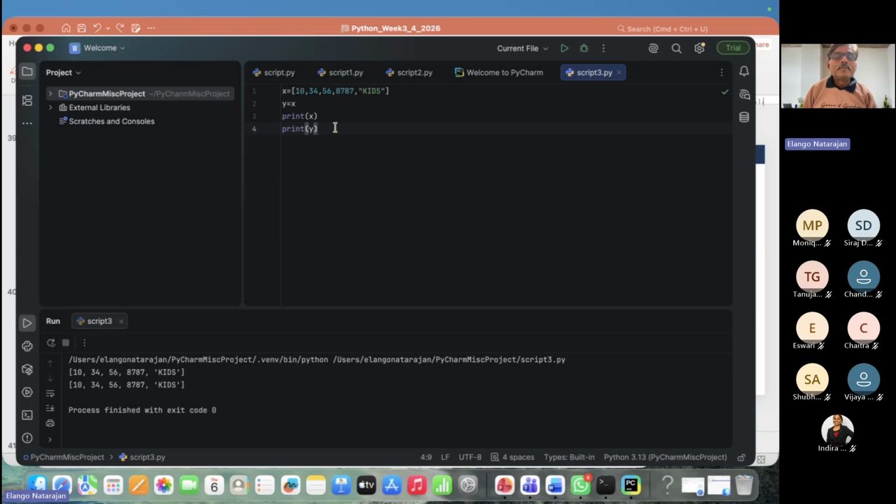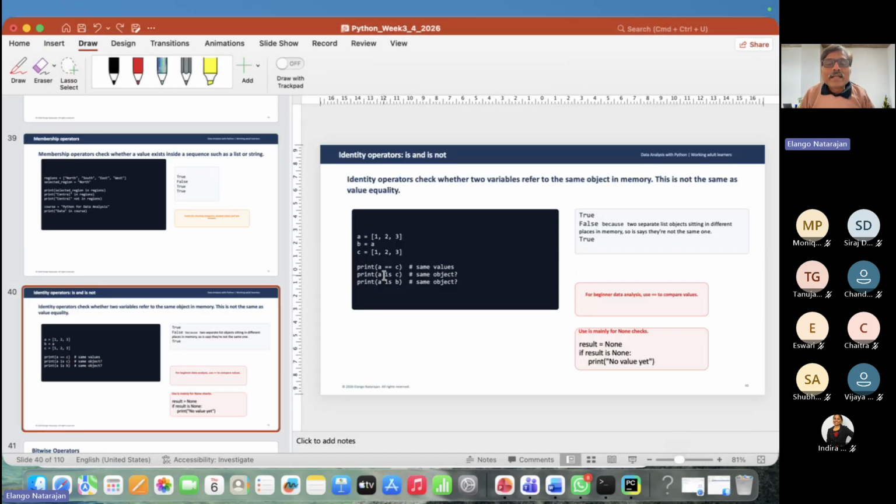I get the same, but both of them are sharing the same location, the same memory. So if I want to check that, I use the is operator, and it will give me true. Otherwise, if they are not sharing the same location, it will give me false.